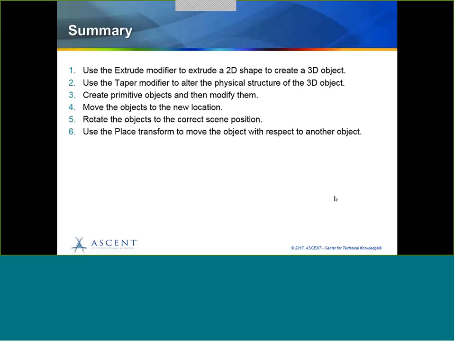We rotated the globe to be underneath the housing, and we used the place transform to move the object with respect to another object. That was the nut and bolt anchor object that we created, and then we moved it over the base plate. So that is the summary of today's presentation.